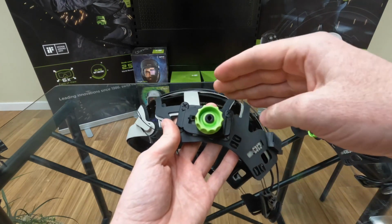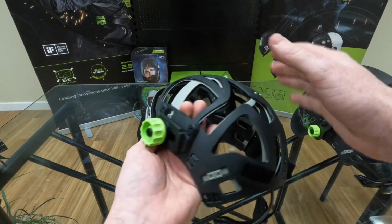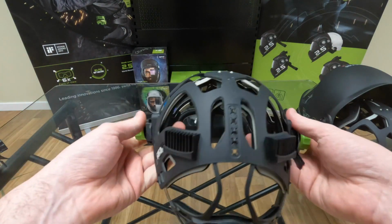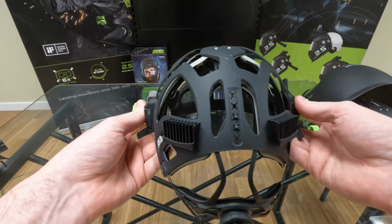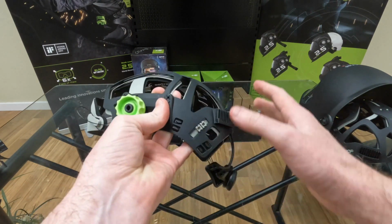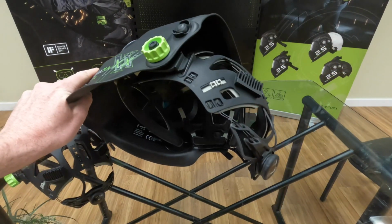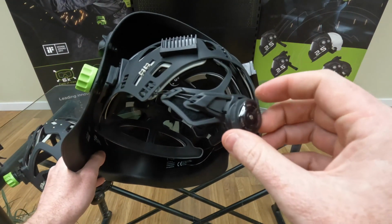It's important to note that you want the placement of this piece on the left and right side to match up. Otherwise, it'll be lopsided within the helmet. Again, it's just that one-time adjustability, and then once you have that in place, really the only ongoing piece of adjustability is this back piece here.